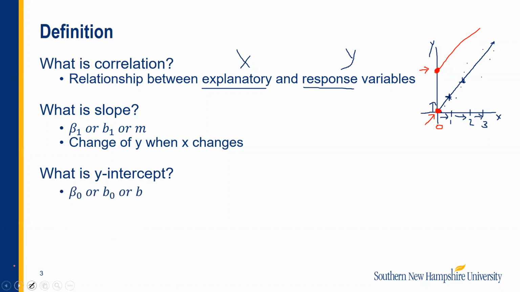So thinking about that, these are some of the letters that notate it. We have beta 0, B0, or just B, and this will be in that linear equation that we'll see in a moment. But thinking about it logically and what it means and what it tells you, when x, whatever x might be, is 0, what value is y? Y would be the y-intercept. So we can see how that works in the equation as well.